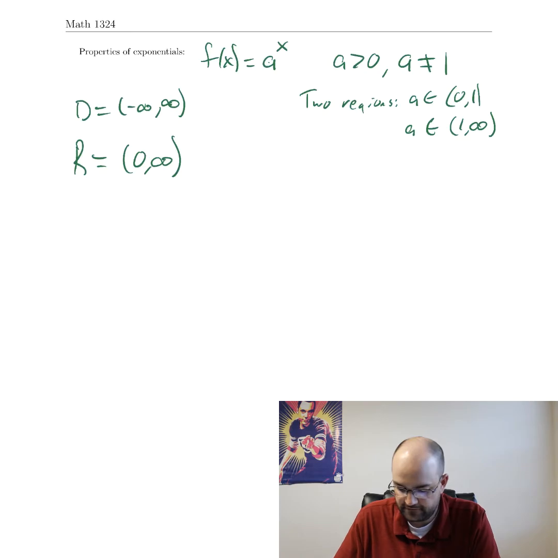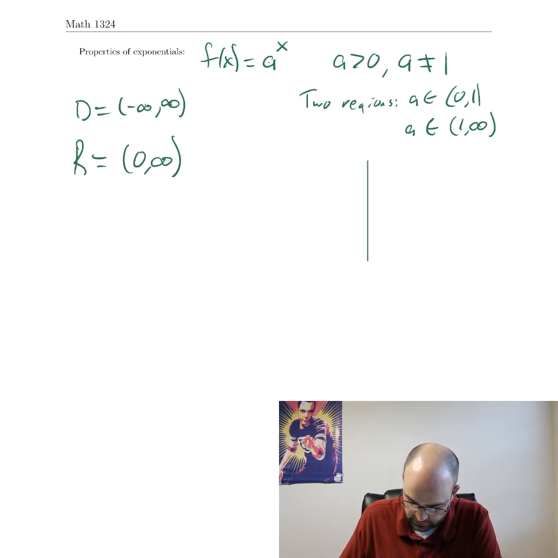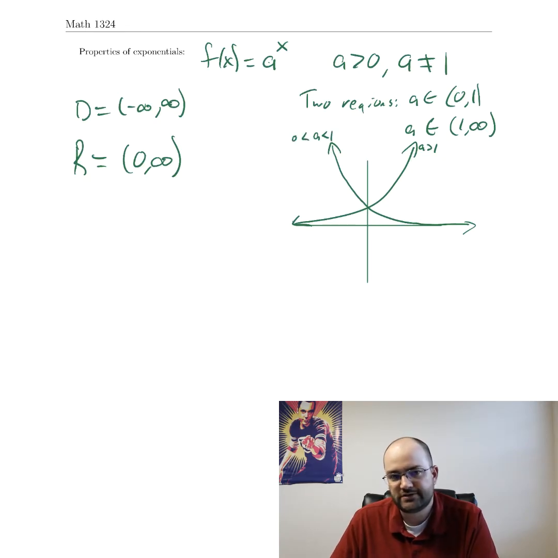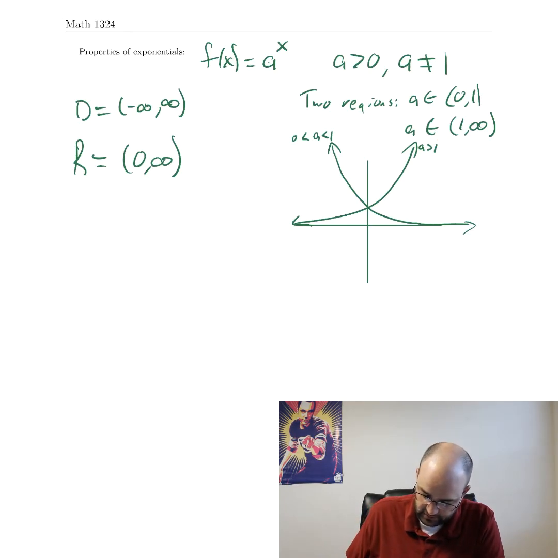As for the range, it will always be 0 to infinity because there are two different possibilities here. So the first is that a is greater than 1, which will look something like this. This is for a greater than 1. If a is less than 1, it will look something like this. Or in other words, a is between 0 and 1. In other words, if a is a decimal between 0 and 1, or if a is a number greater than 1. So if you notice that this function is actually decreasing from left to right, this function is increasing from left to right.